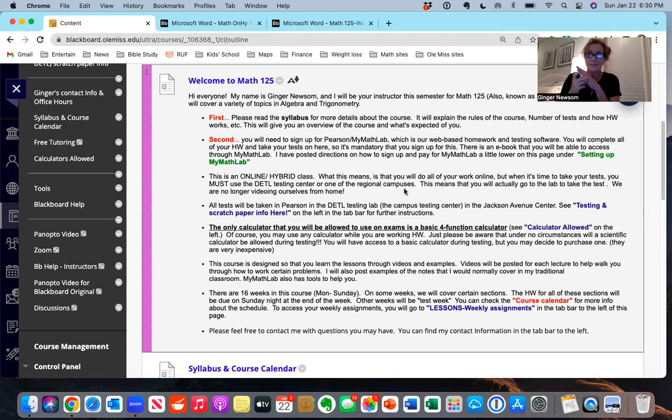So we have the Ole Miss campus. We call it DEDL, which is the Distance Education Learning. It's their testing lab. I think Distance Education Testing Lab. I think that's what it means. And you will use that for those people who are here on the Oxford campus or close. You can register on the campus and use it here. There are some remote locations like Grenada and DeSoto County and Tupelo, but you will need to use one of those places to go. That's what we're doing. We're not going to be recording ourselves online. So I wanted you to know that first thing before you go on and take this online class.